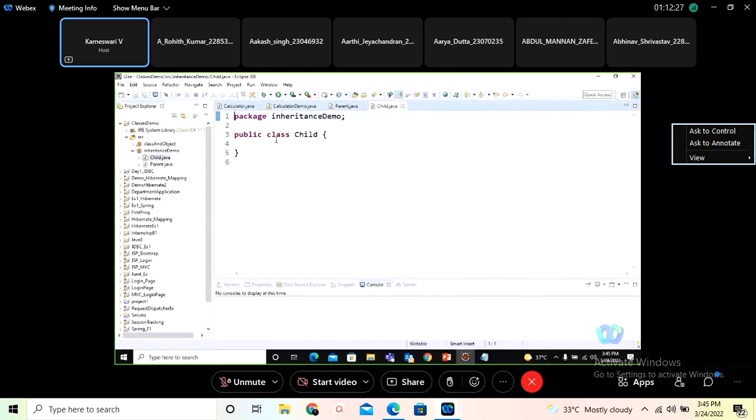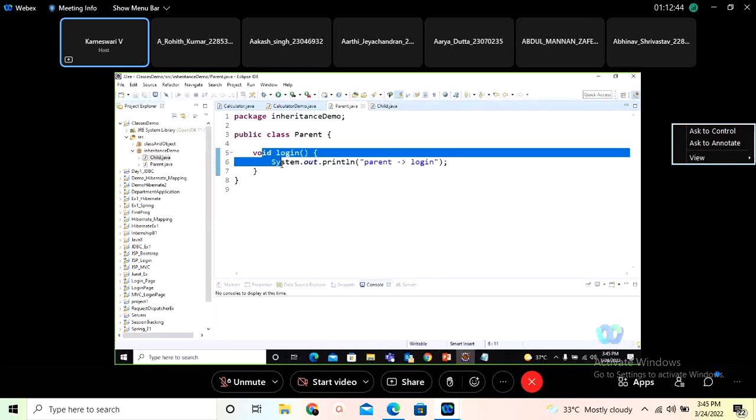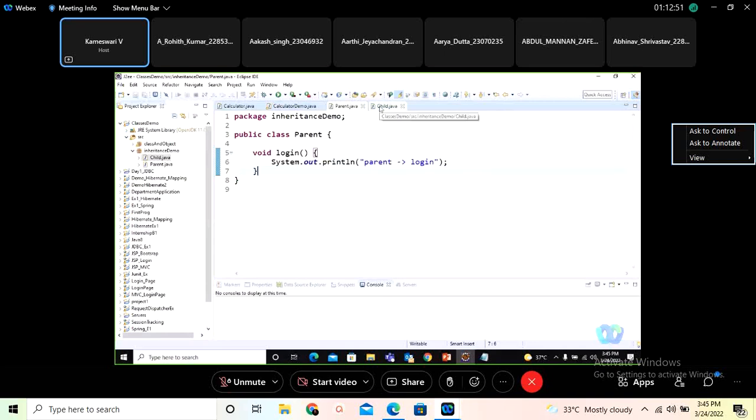Now you want to build a relationship between parent and child. They are individual classes. Parent is an individual class, child is an individual class. Child also has the requirement that the same login be implemented, but it is already defined once. I don't want to redefine it again. It is the same feature, just like how I am reusing Facebook login for my Instagram login, or registration.